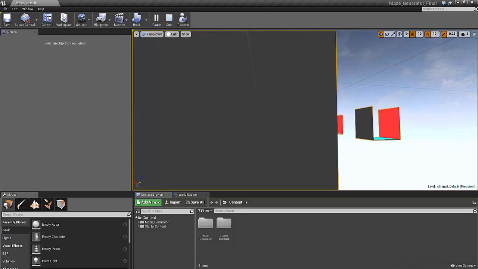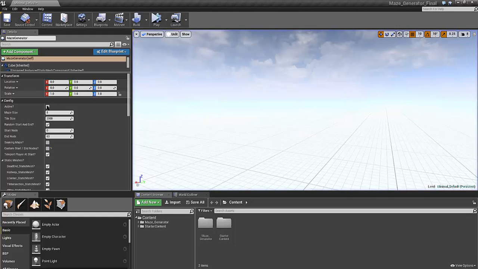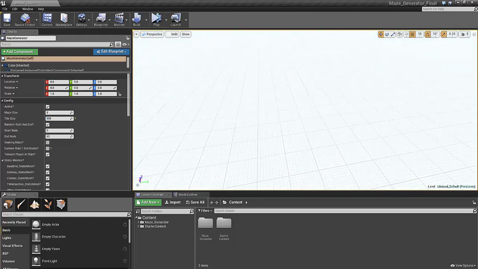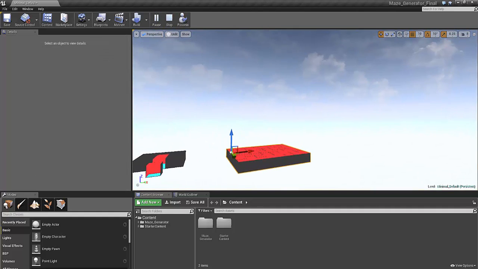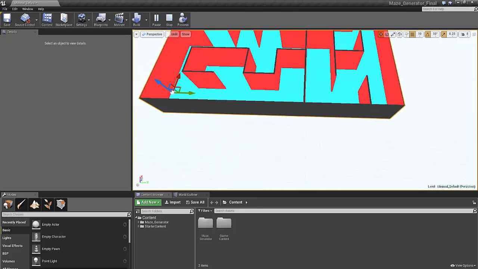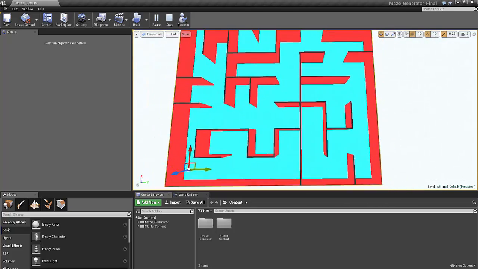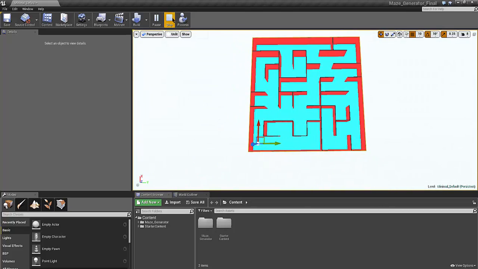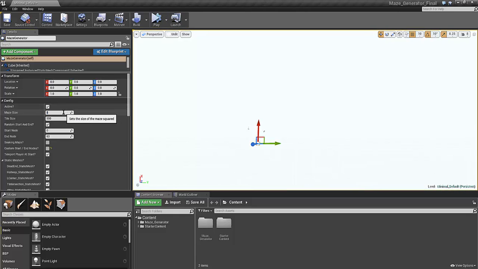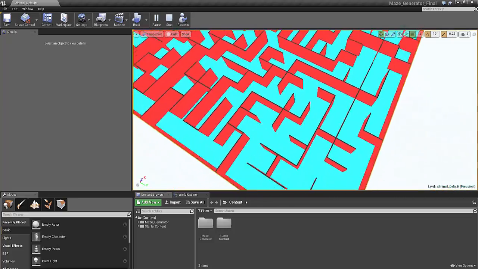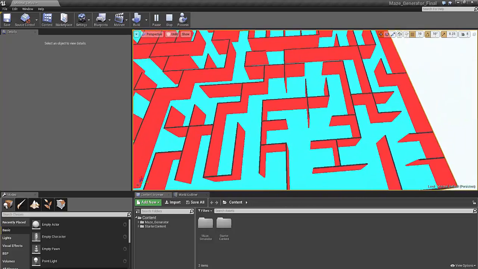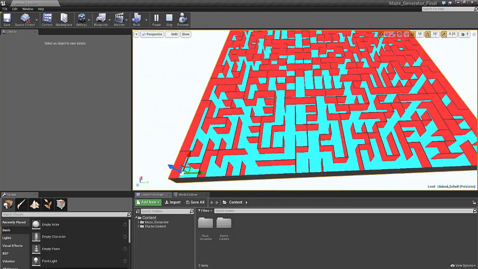And if we run play, oh yes, this brings me to another point. We should lower the tile size to 500. The tile size should match the size of your tiles, obviously. So we can see here that it's a different kind of maze now. It's a much smaller maze, but you can raise the size and you have a more traditional type of maze. More of a hedge maze kind of thing.